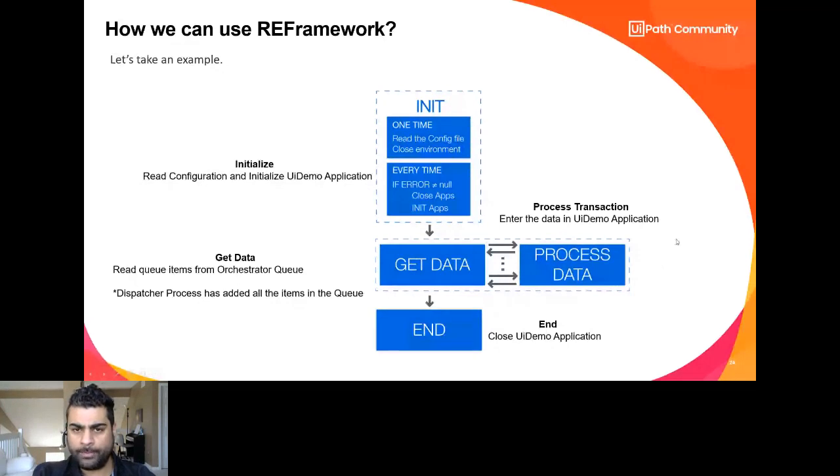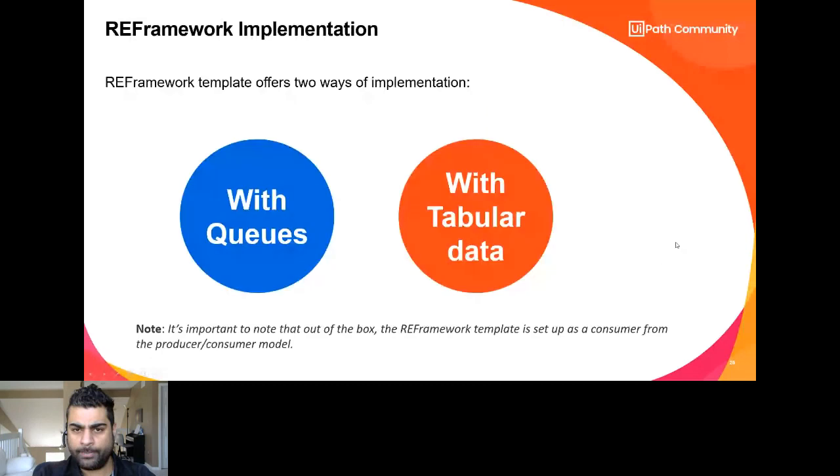And like I mentioned, in the RE framework there are two ways to handle it: one is with queues and one is with tabular data. Out of the box, the RE framework is built for the consumer model, meaning it will process your data.